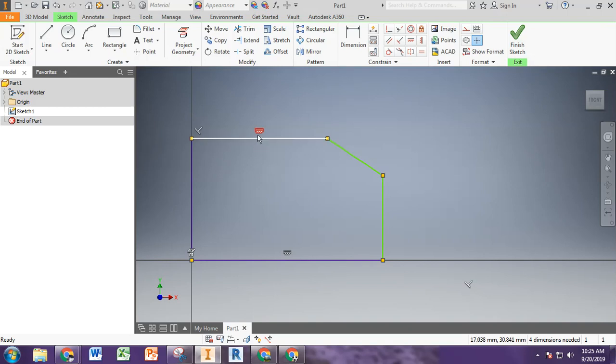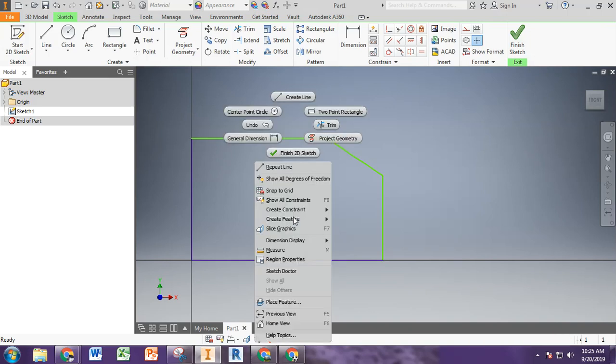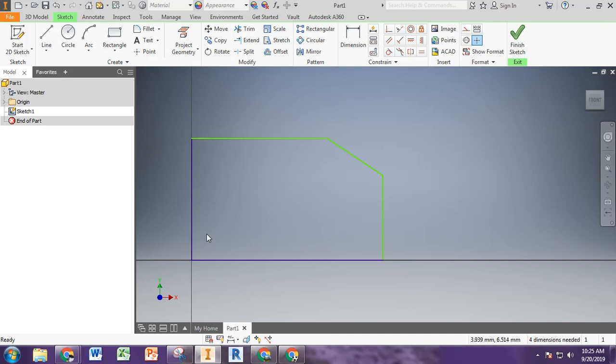And I just want you to notice here, this is saying that's a horizontal. These two lines are perpendicular. So you can see, I'm not sure why that one's the whole way over there, but you can see what it does with these glyphs or these constraints. Now I'm going to hit F9, or you can do the same thing, right click and say hide all constraints, so that those are gone for the moment.